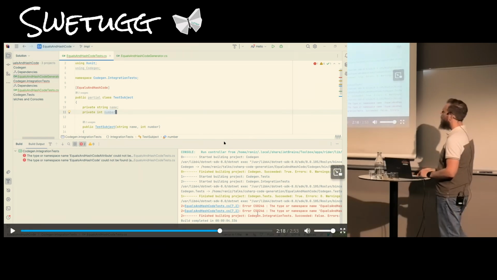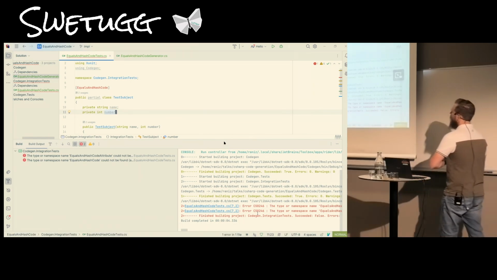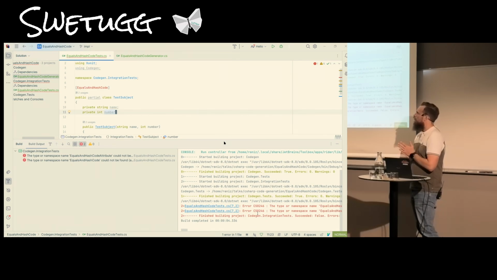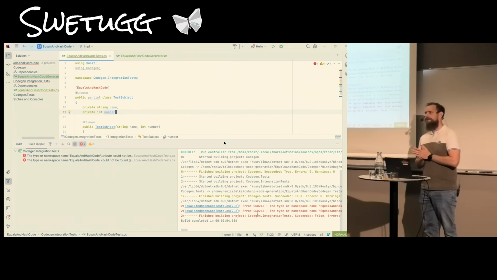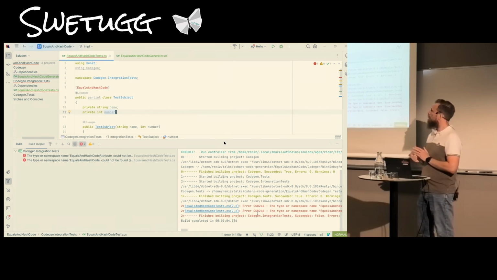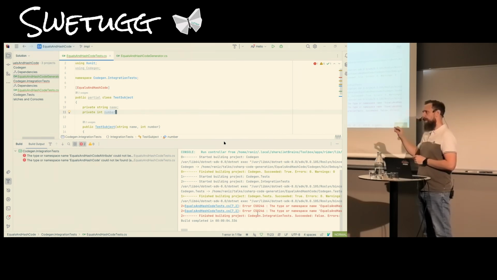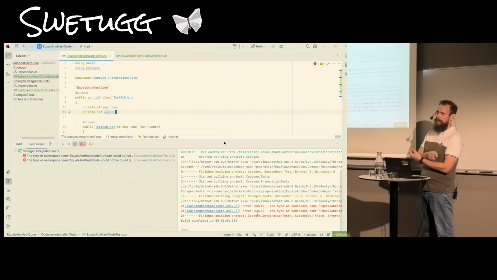So the problem here is that the .NET compiler caches source generators quite aggressively. So if you have compiled with your source generator once, which we did before when we tried to run the test, it caches that version of the generator. And if you make any changes, it doesn't pick them up because it uses the cached version. So whatever we change here, we need to make sure that .NET ejects the cached version.